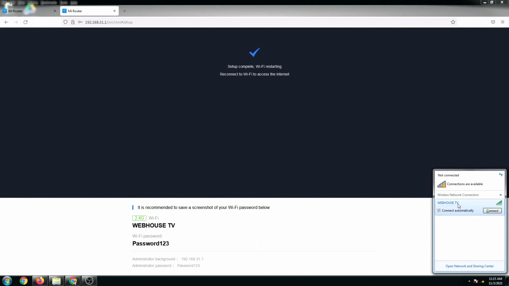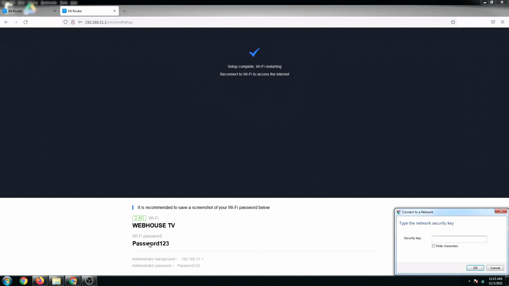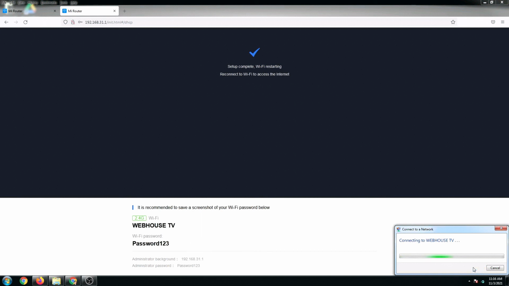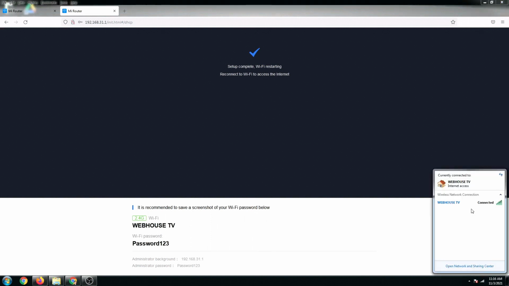So I'm going to connect, and then of course type the password that we just put in. Password 123, then click on OK. Alright, so it's now connecting, and yes, it is now connected.